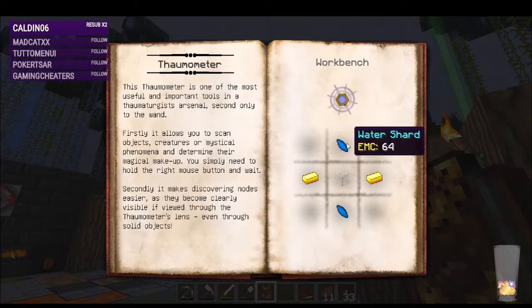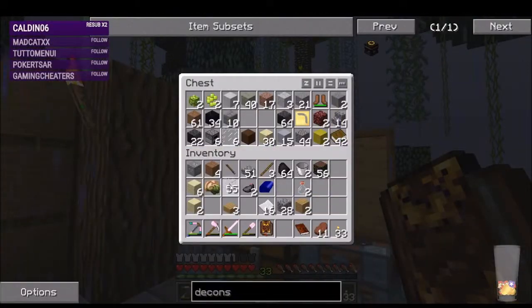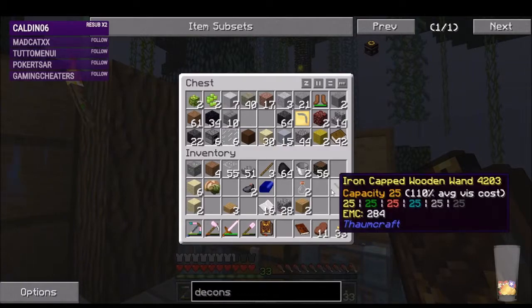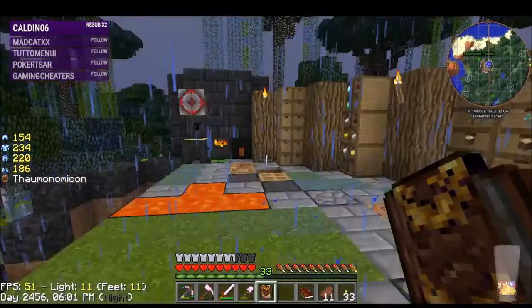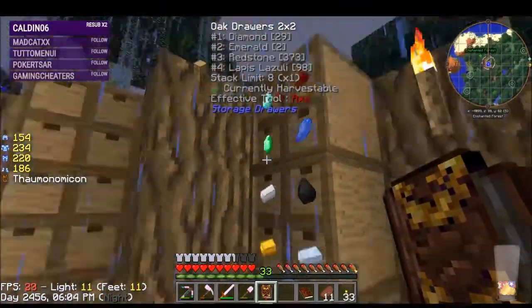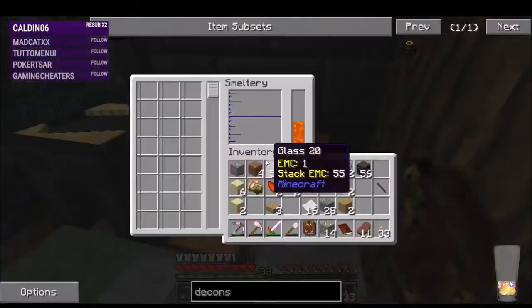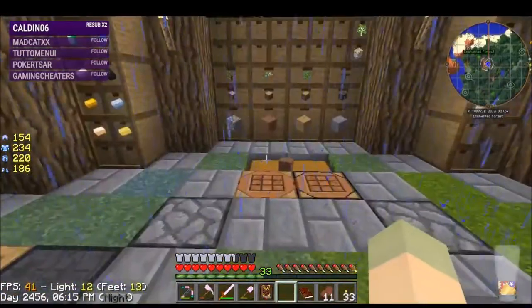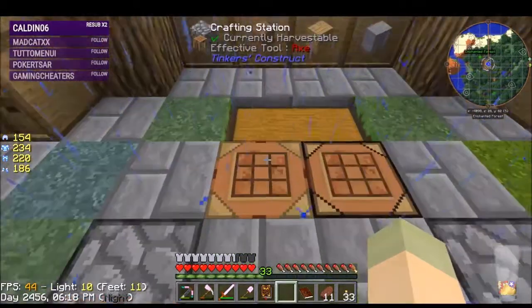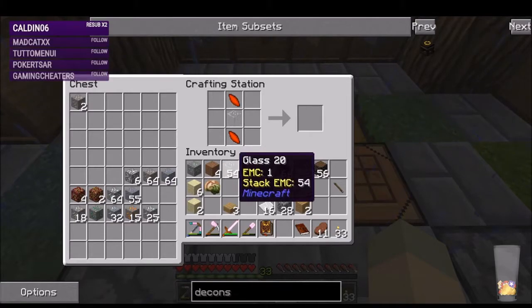2 gold, 2 of the shards, and glass. We can crack that out. I want you. 2 shards. What do I have? I've got more of those. We don't have any gold smelted. So let's get that going. And then have that.